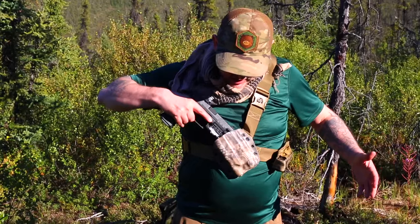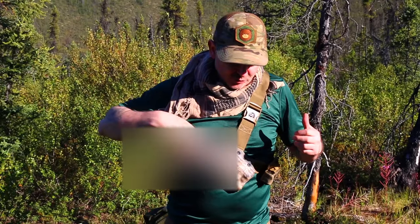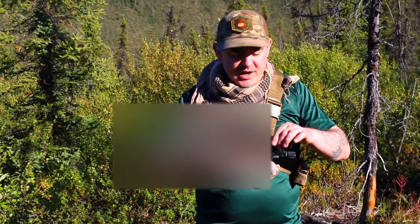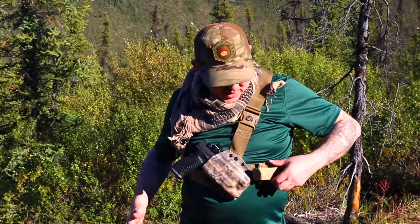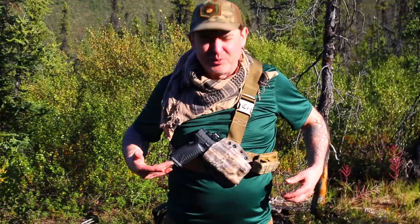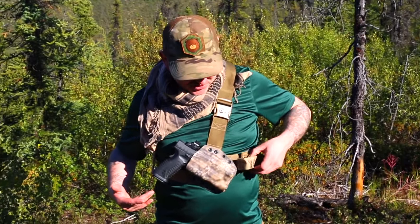So I have my XDM here. It's a little loose because we fit it for me with a light jacket, because when I'm typically hunting in the mountains I wear a light jacket. It works well with the jacket. This is a Surefire X300. He also threw in one of his mag holsters made for this system, which is really nice. I've got 16 plus one in here and another 16 hard cast 200 grain 10 millimeter bear pills.